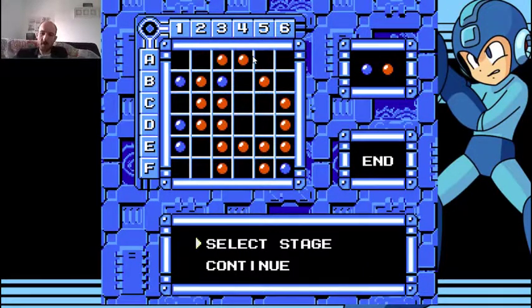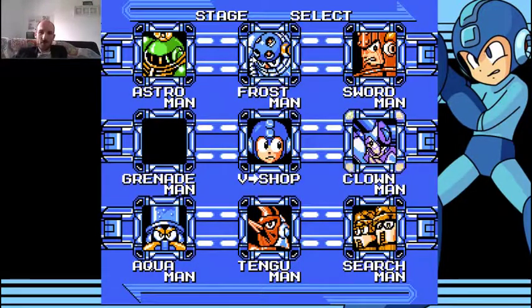Oh, password screen. Because I'm going to do another one next. So, I'll do Astro Man next, because he's weak to flash bomb. Or I could do Frost Man. I'll just do the proper way. I'll do Frost Man next, I reckon.